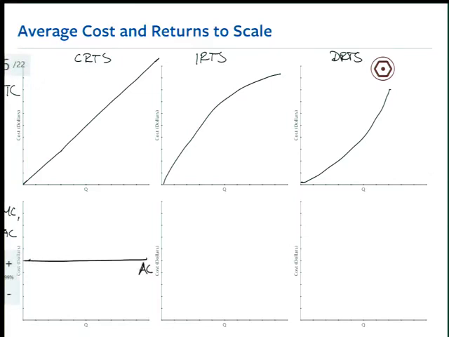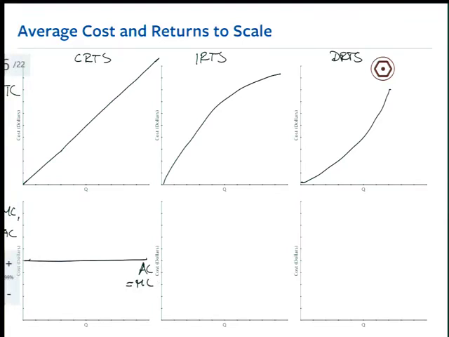What happens to the marginal cost of production? Well, if you increase your inputs proportionally, producing one more output always costs exactly as much as it did producing the last unit of output, because average costs are exactly constant. So the marginal cost of production here is exactly equal to the average cost of production, and the graph is exactly the same. What about increasing returns to scale?